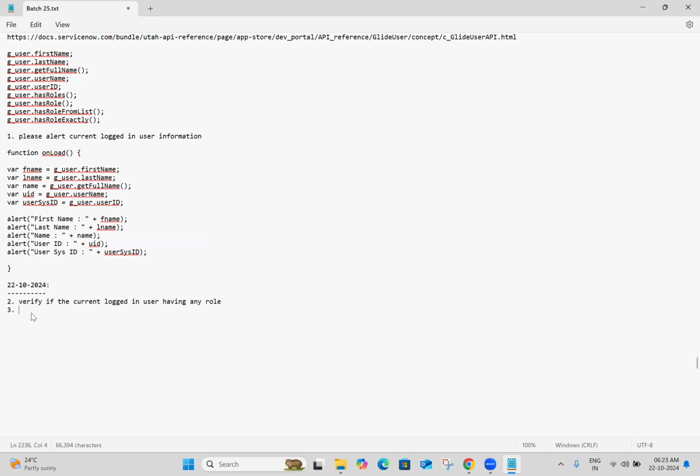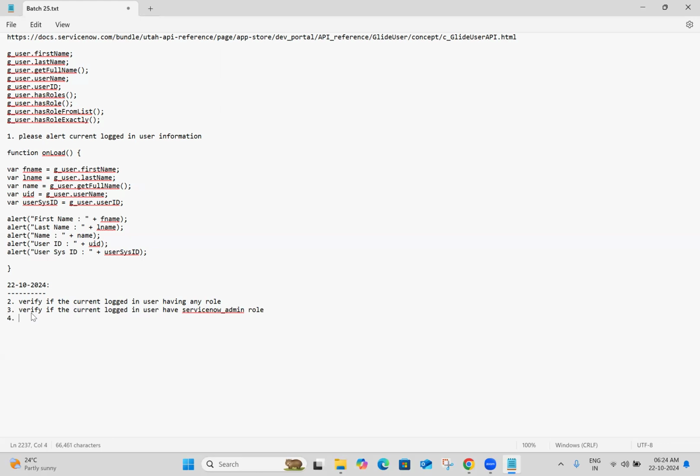Third use case: verify if the current logged in user has, for example, the ServiceNow admin role.